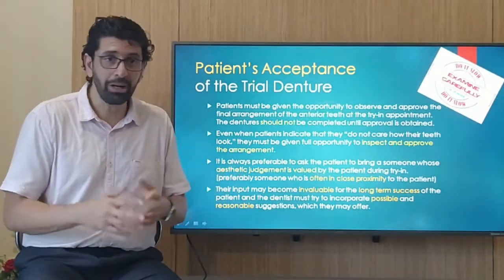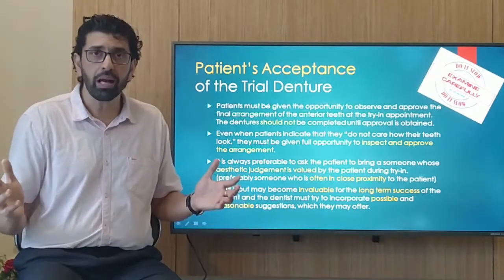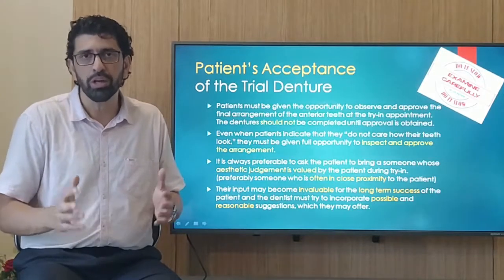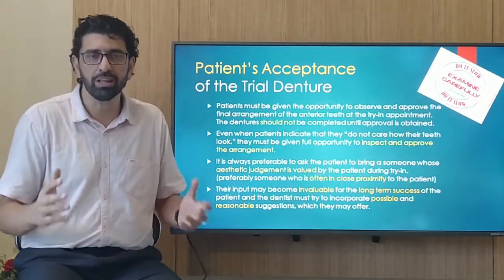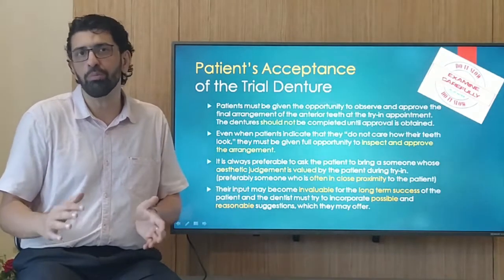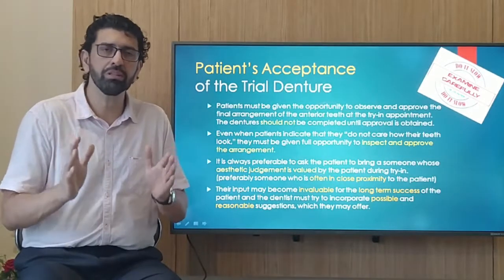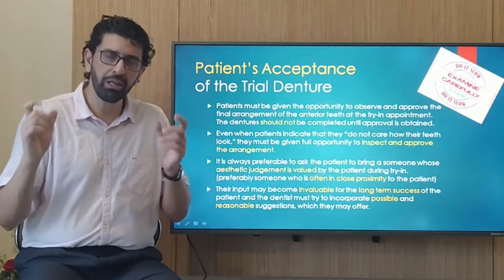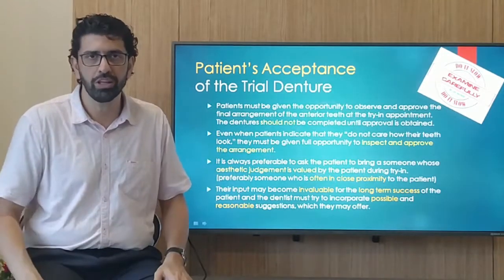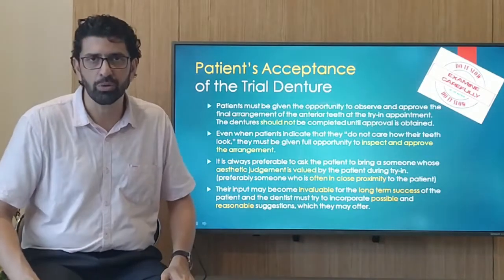So if you had a mistake in the processing and there was a problem, then at least you know the problem is genuine. At least you know where the problem happened, and you can always correct it. Our aim is to improve ourselves, not just to put all the blame on someone else or to push it under the carpet. So for this reason, take the record seriously, make a photograph, get a written consent, and then process your dentures. Process your dentures well, and they will replicate the trial dentures pretty adequately.